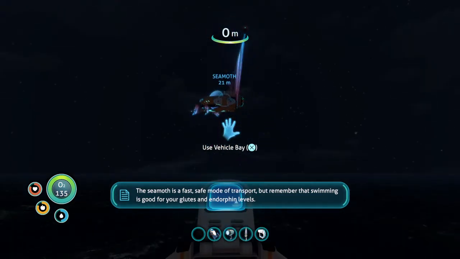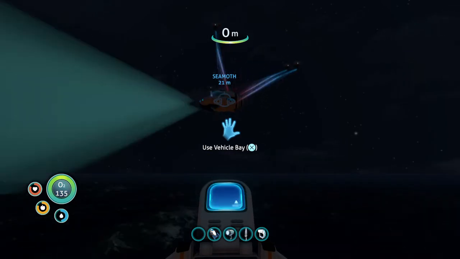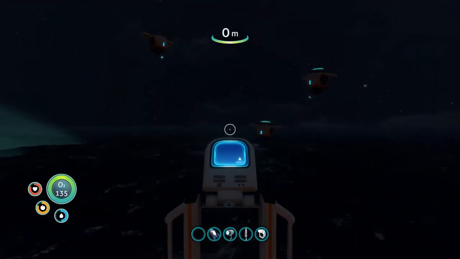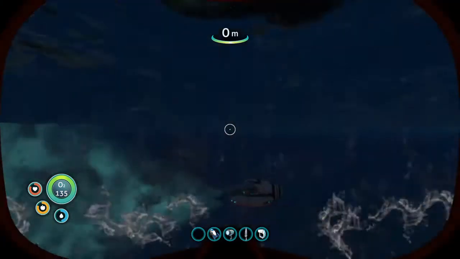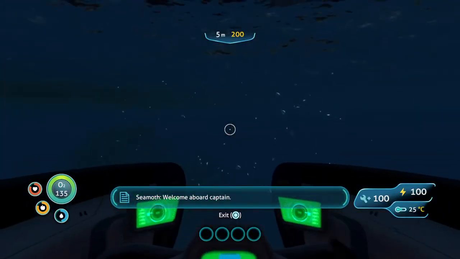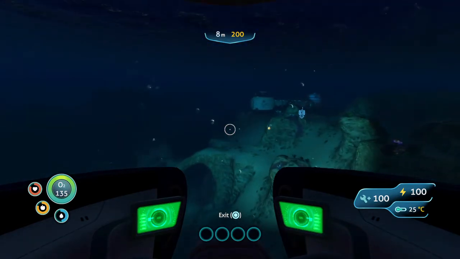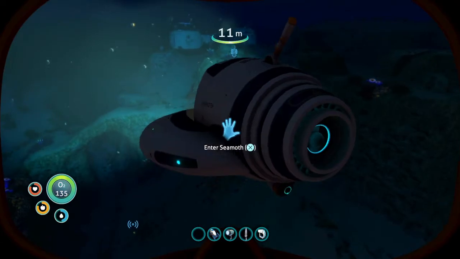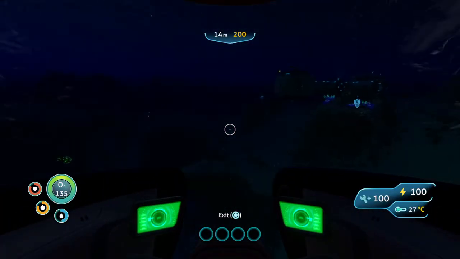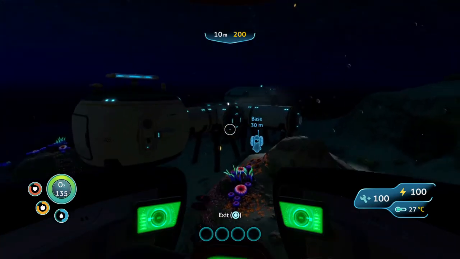But remember that swimming is good for your glutes and endorphin levels. Boosh! I'm never swimming again! I'm my own little submarine. Welcome aboard, Captain. Woohoo! We did it! We got our Seamoth. Oh, wrong button. I meant to just turn off the lights. So now we can go 200 feet. Woohoo!